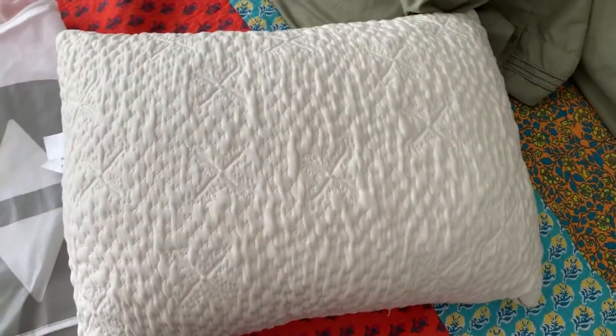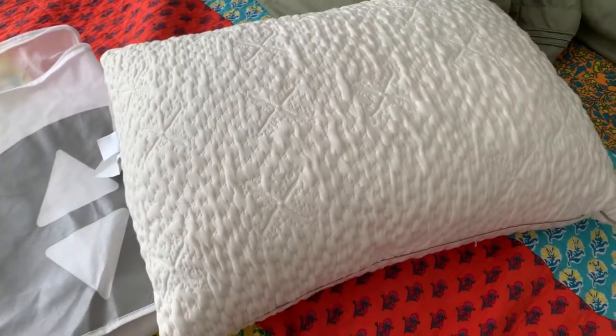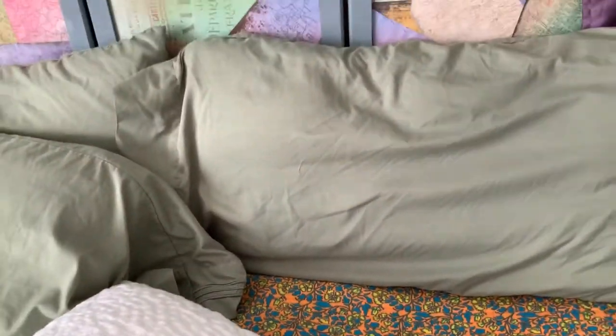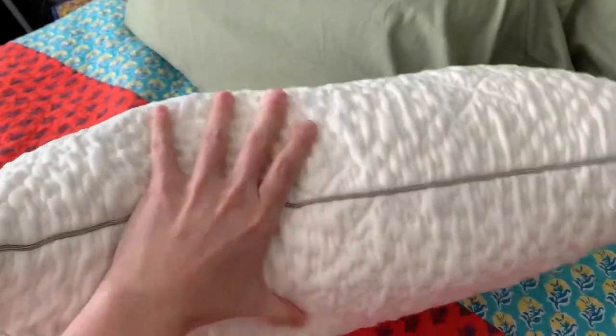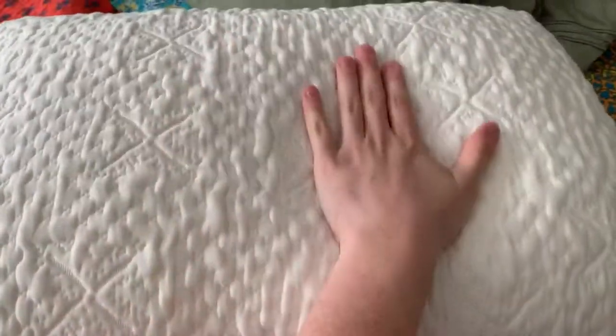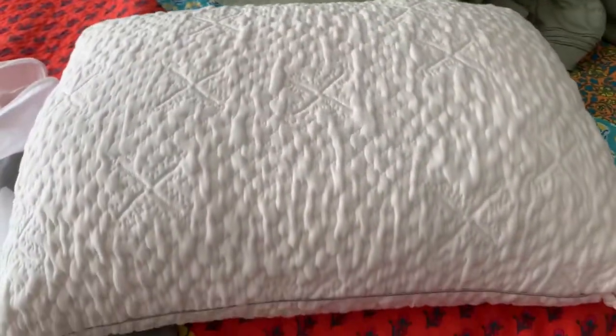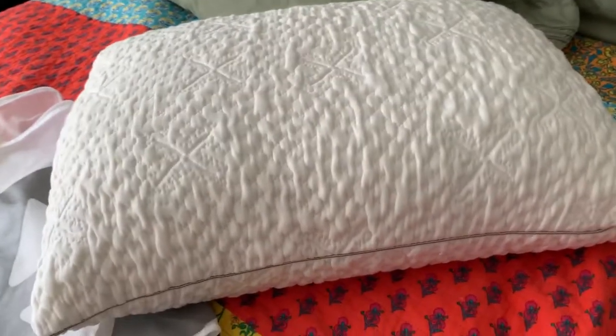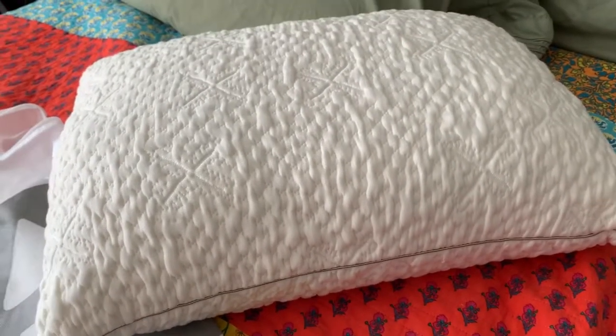This pillow is $89.99 through stores and I definitely recommend trying it out. I've been sleeping on a flatter pillow — definitely flatter compared to this. I was comfortable on it but I did wake up a lot and sometimes I'd wake up with some neck pain. When I got this pillow I was really excited to try it. You can see it's super thick but also super plushy. I was afraid it might be too soft, but after sleeping on it for a few days it is absolutely perfect. It sinks in just enough to be comfy but also has a lot of firmness so you don't end up with a sore neck. My husband keeps trying to steal it every night — I'm brushing my teeth and I just see it scoot over to his side of the bed.